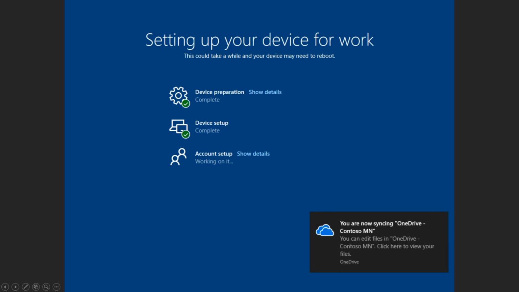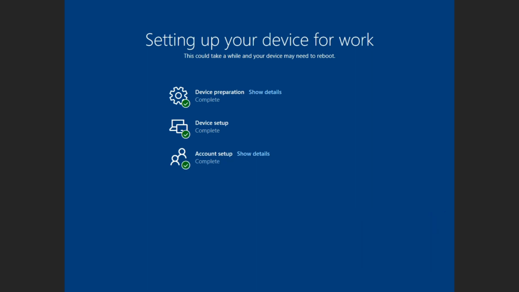We are syncing data from OneDrive during OOBE, as you see, and the device is ready.